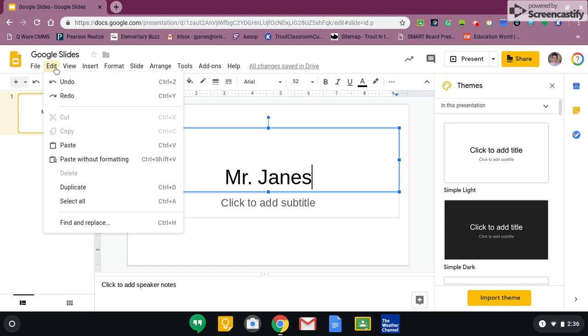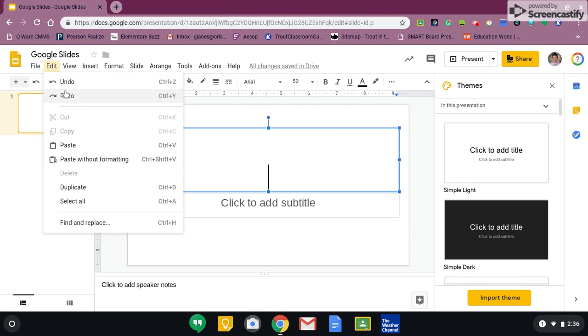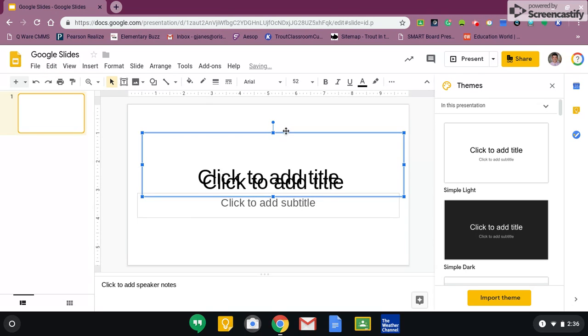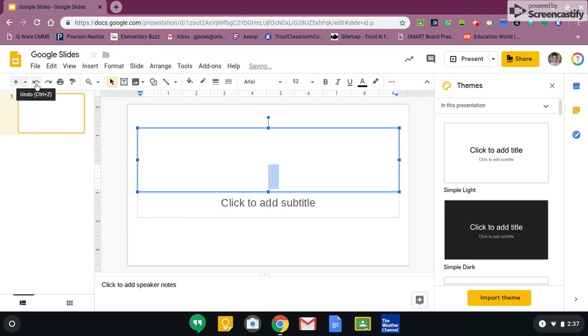All right, moving on. You can also go to Edit. There's Undo, which takes away anything. You can also undo with these arrows here. You can go Undo, or you can go to Redo. This is helpful if you just make a quick little mistake. Let's go back to Edit. You can obviously paste if you're copying something from an article and you want to put it in here for your students. Just paste. Duplicate. You can make doubles, okay? So it has 2 different text boxes here, which we don't need. So we'll just undo that.